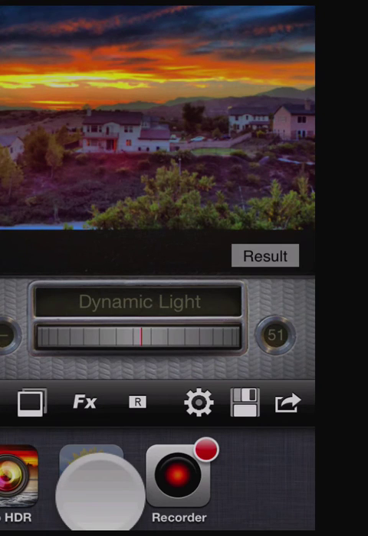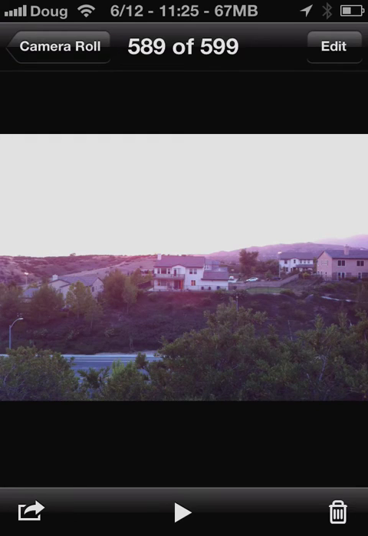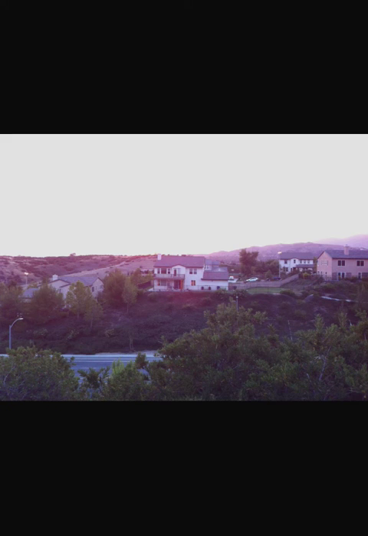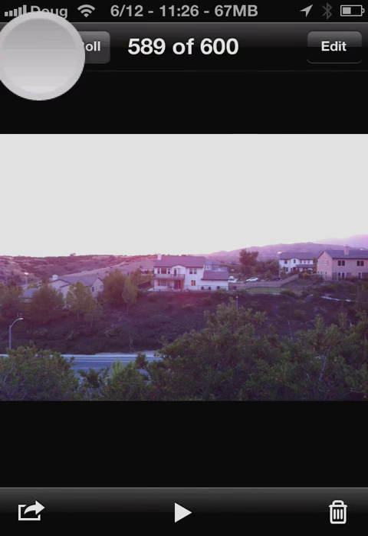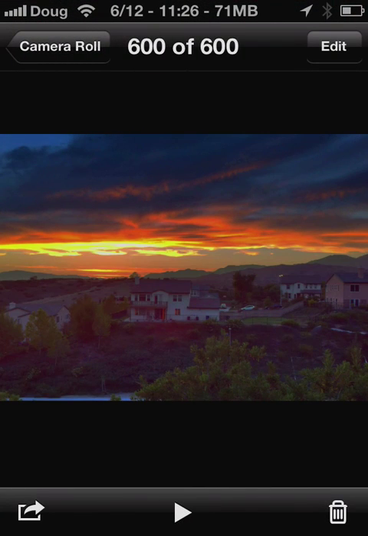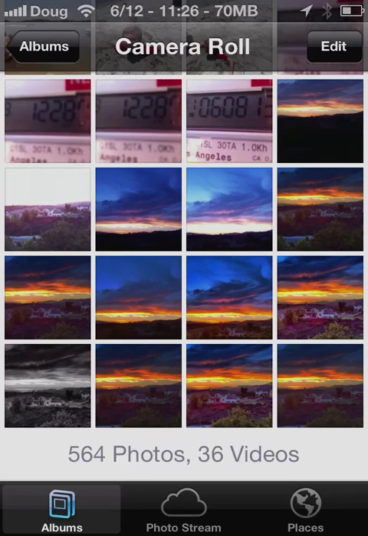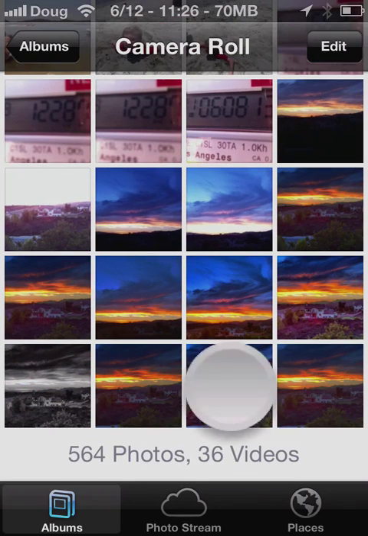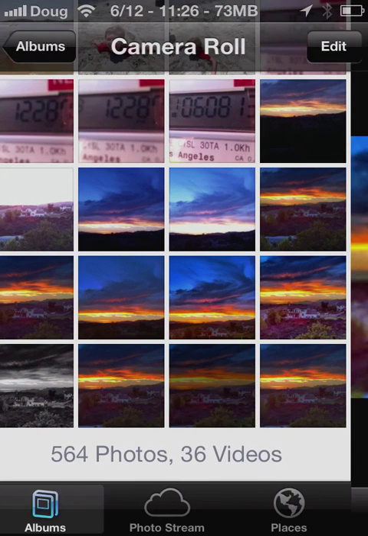So we started with two pictures. We started with this one, which was the bright picture, and this one, which is the darker picture. So we got those two. And then our final image is down here. And this is what the final one looks like. Oops, that's not the final one. Where did the final one go? Well, here we go. That's what the final one looks like.